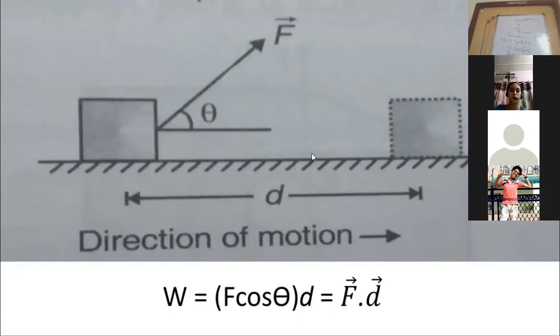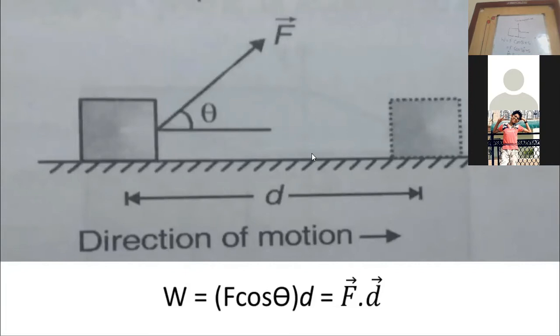So we have seen that if the angle formed between the force applied and the direction of motion is 90 degrees, then the work done is said to be 0. So when a porter or a coolie lifts a load on his head and walks horizontally in the forward direction, there is no work done. Why? Because the angle formed between the force applied and the direction of motion is 90 degrees. So the work done will be 0.